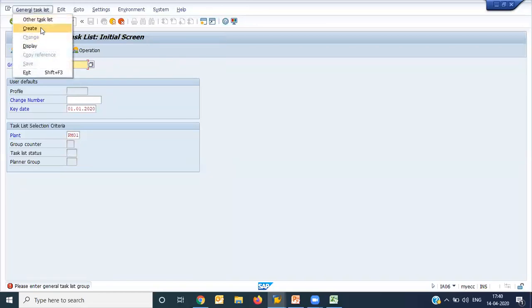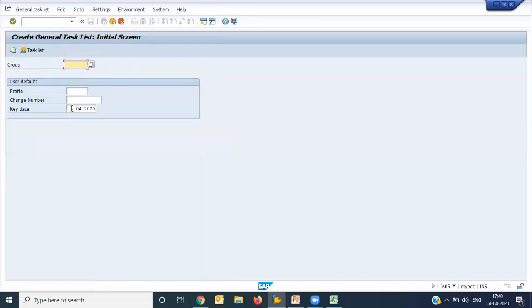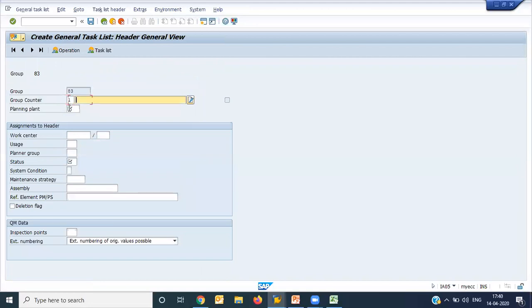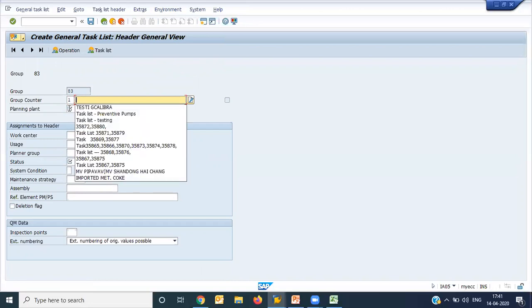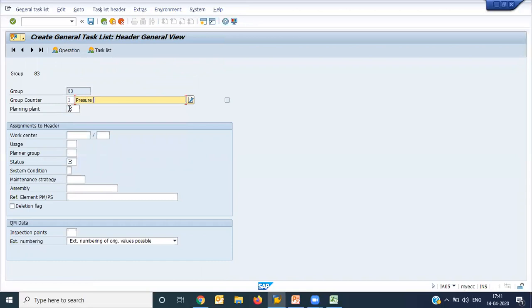Okay, new task list, key date, because a few details we have already shared during the task list part. Here I can put pressure gauge calibration as the name. My planning plant is PM01.